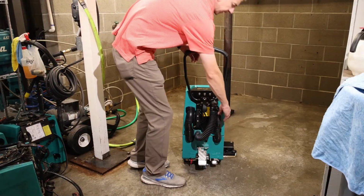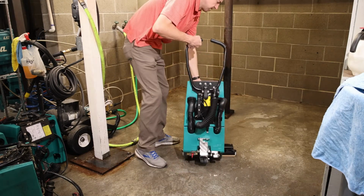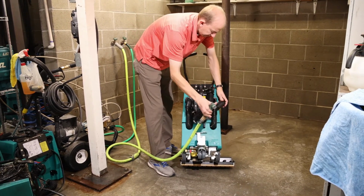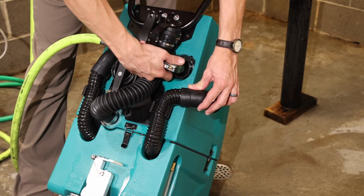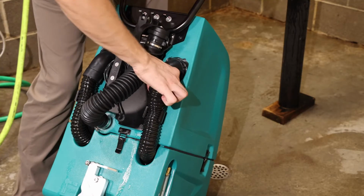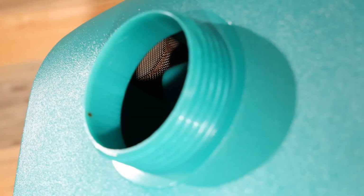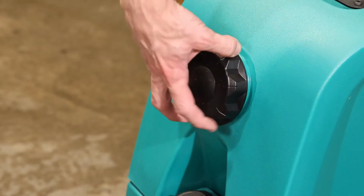To clean the vacuum filter, pull the vacuum hose from its port, and while tipping the Mopit forward, spray water into the port. Using a flashlight, look through the cleanout port to make sure the filter is clean. Replace the cap and make sure it's on tight.